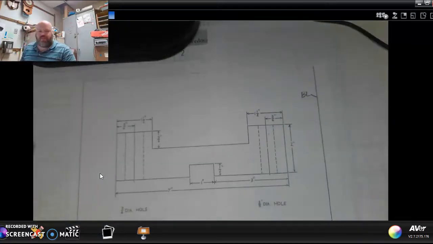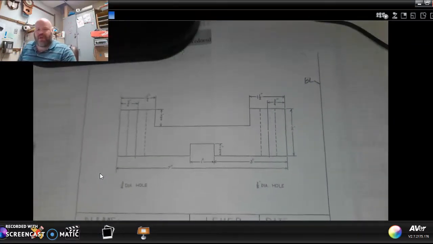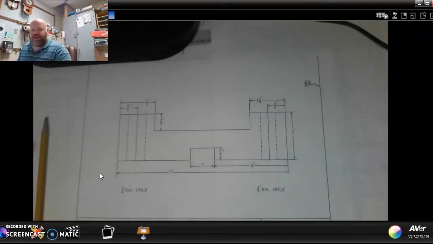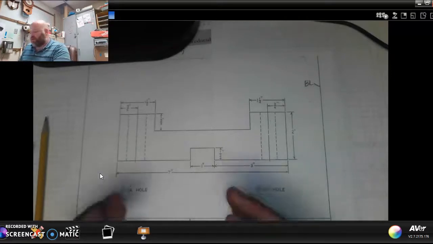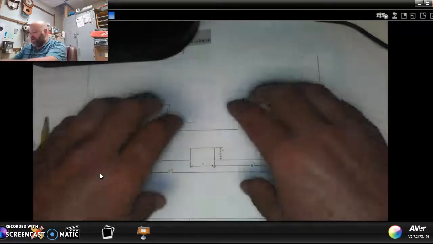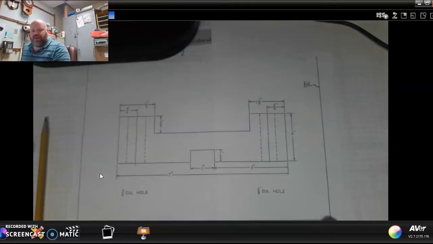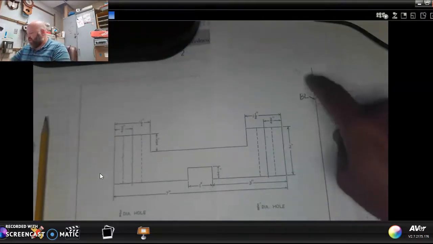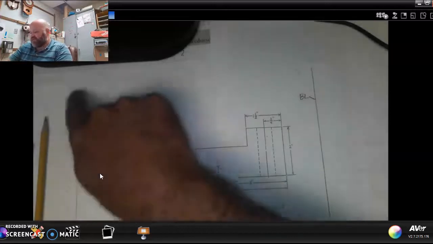Another way to think of the borderlines is that they are the margins in a drafting sketch. That means that we're not going to have any figures or drawings drawn outside that area. We're going to keep it within the area that we've designated to draw in, if that makes sense. So the heaviest of all lines, that's a borderline.